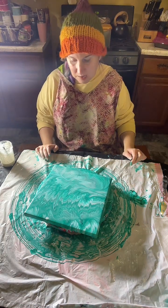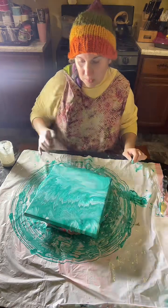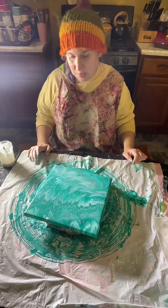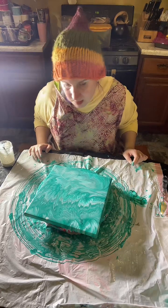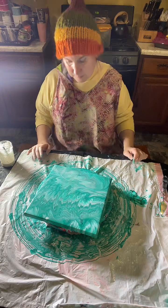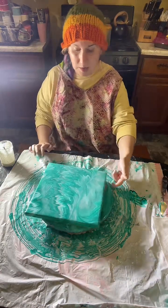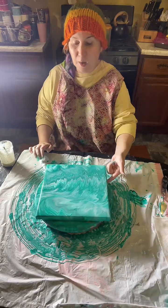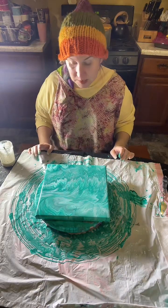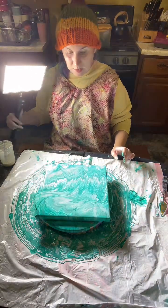Okay. I guess that was the only thing that was going to happen with silicone, was we went down to the canvas and I had to put a dot of latte there. I love it. I know what wintry thing it reminds me of. The blue and the latte give it an icy look.